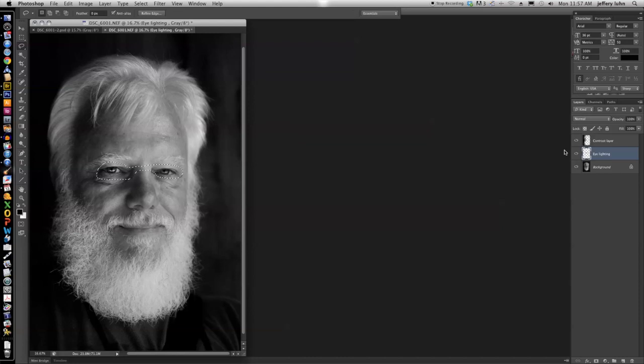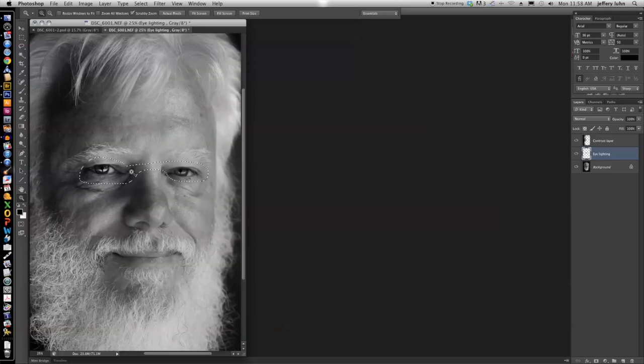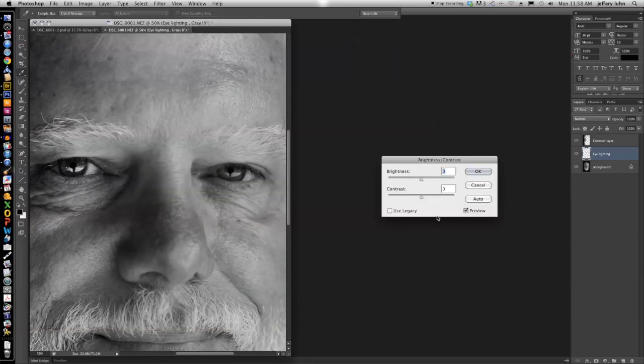And what we're going to do is increase the contrast and the brightness in that layer. I'm going to increase the brightness and the contrast. We don't want to go too far because it'll look phony. But that's with and without that.